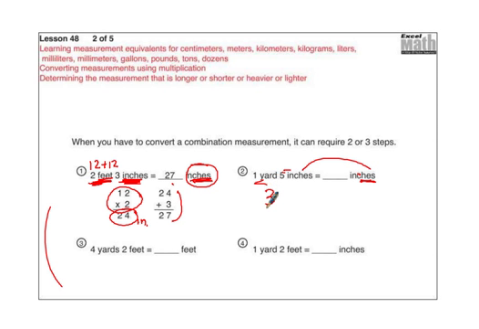So there are 36 inches in a yard, and then we're adding this other 5 inches, which makes a total of 41 inches. Put this on your paper right here, and then I want you to pause the video, try numbers 3 and 4, turn the video back on when you're ready to see the solutions.